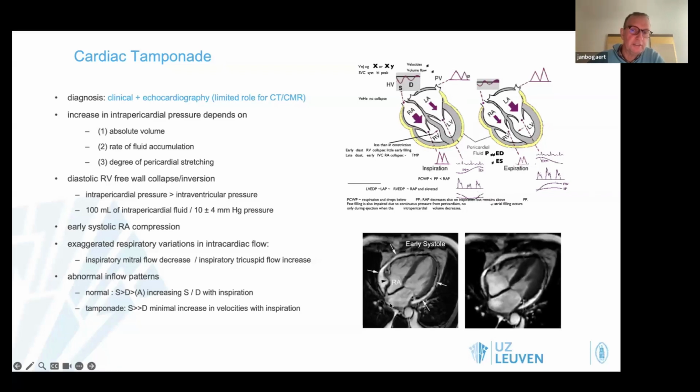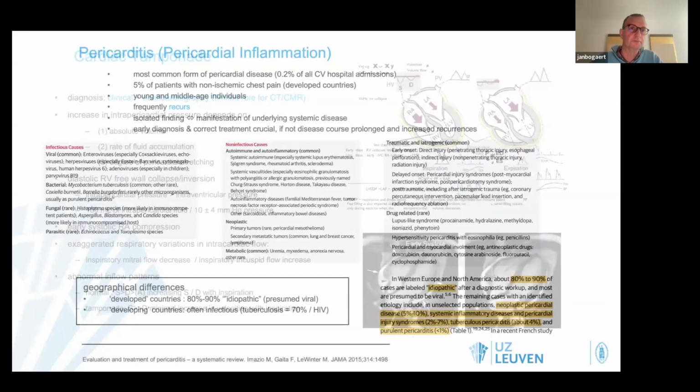However, what you can see in patients with pericardial effusion, for instance, as shown here, is that during the cardiac cycle, in this case during systole, you have a partial collapse of the right atrial wall. Why? Because the pressure inside the pericardial space is at that time point of the cardiac cycle higher than the right atrial pressure. And it's also important to mention this in your report.